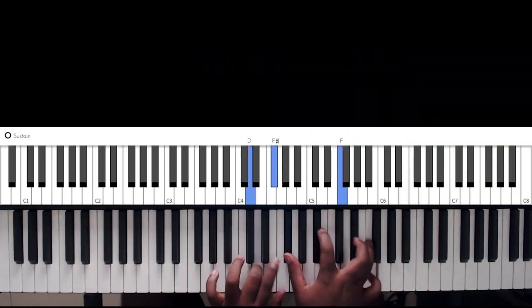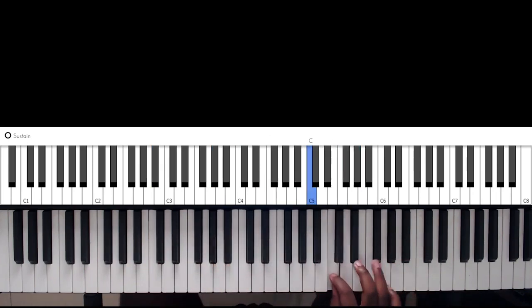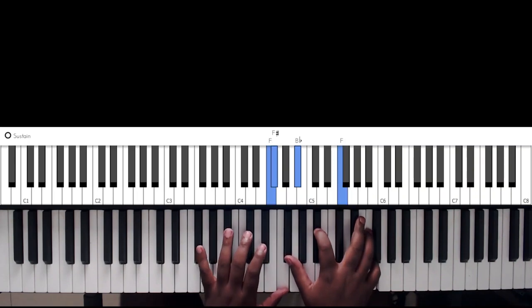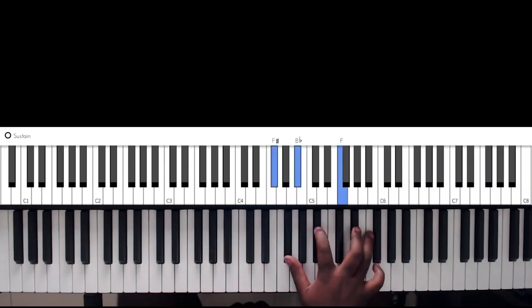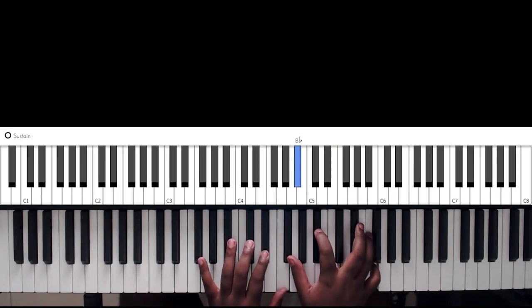So the first one. Cool. So the melody would be. Cool. So the first movement. So in my left hand, I'm basically playing this from the E flat to the F. And the right hand is playing. You got that movement? So these two are moving at the same time. Cool. So let's move on.